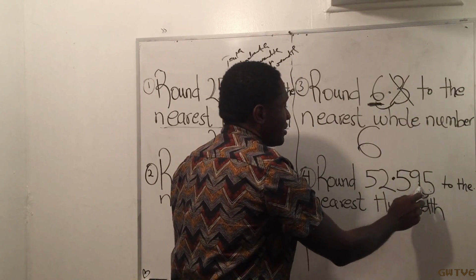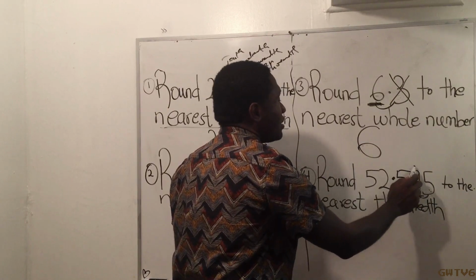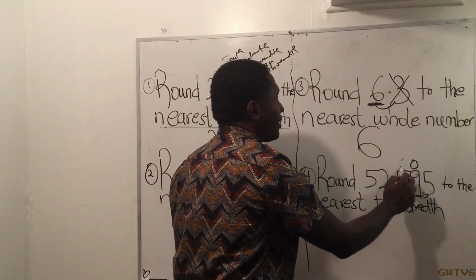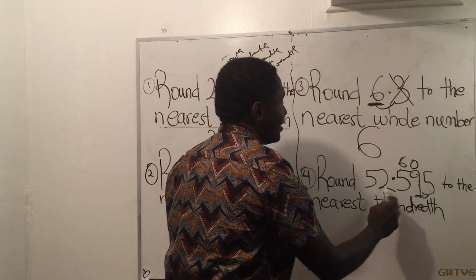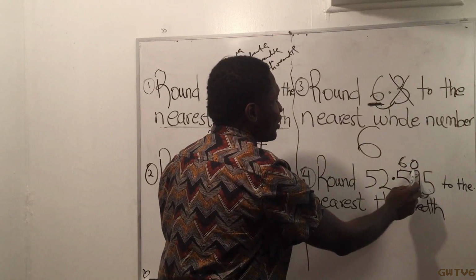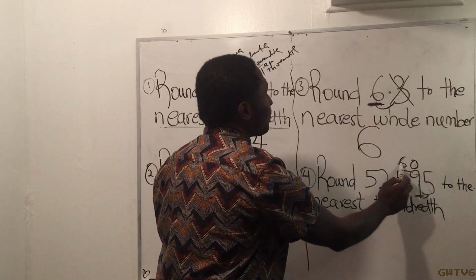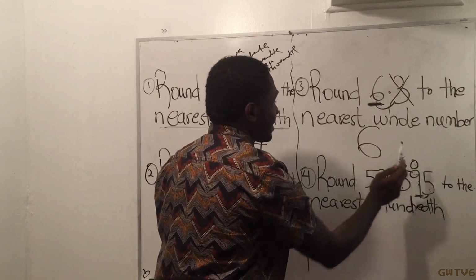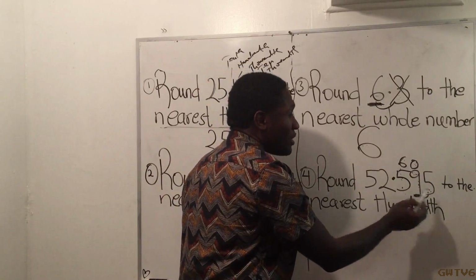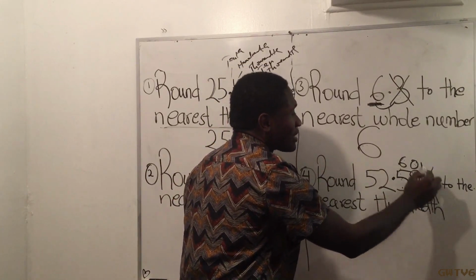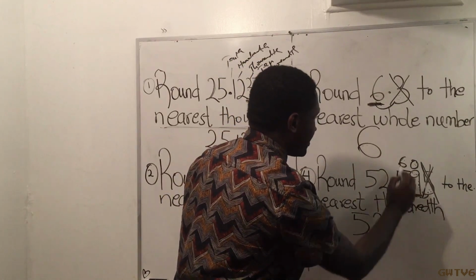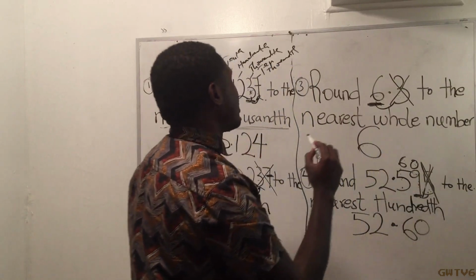If this goes up by 1, it's going to be a 10. So with 10, I'm going to have to put 0, and then 1 will be added to this 5. So I remember this. This could be a little bit tricky. So when it's a 9, that's what happens. You add 1 to this, it becomes a 10. You put 0, then you add 1 to that. In this case, it becomes a 6. So now, again, this helped me figure out what my hundredth place was going to be. So I don't need it now, so I'm going to just cancel that. So I have 52.60. That's my answer.